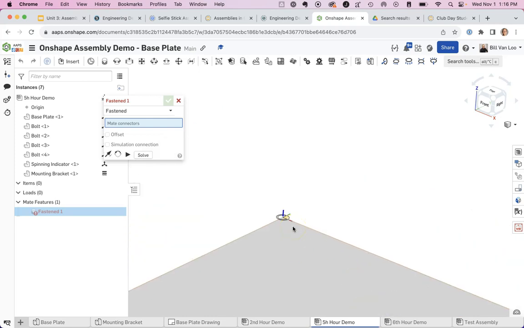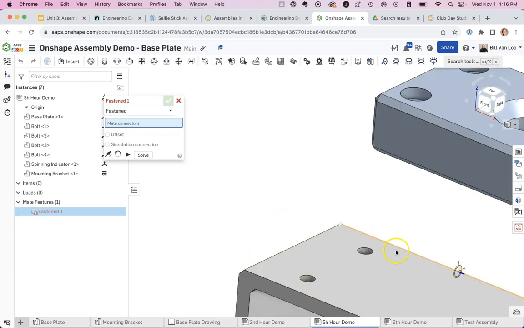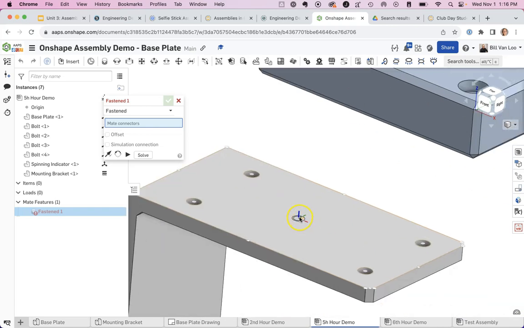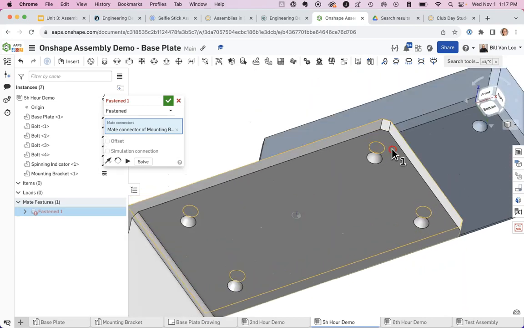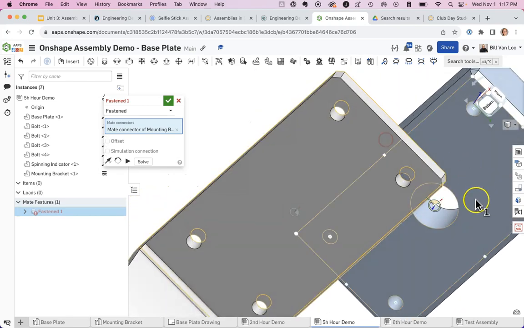I see a mate connector on this sort of back left corner, but if I move my mouse a little bit, I also see one that's turned by 90 degrees, right? So you've got to be kind of careful which axis you're choosing the mate connector on. I'm going to zoom back some, though, because I'm just going to choose this one right here. So I want the top of my bracket stuck to the bottom of this base plate.